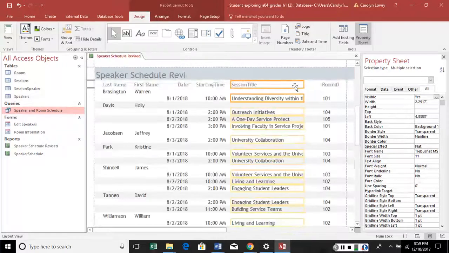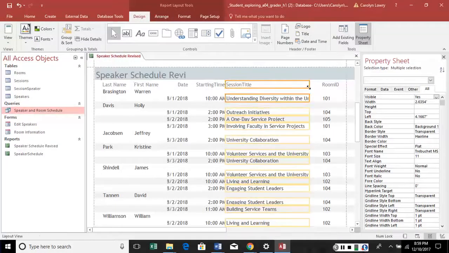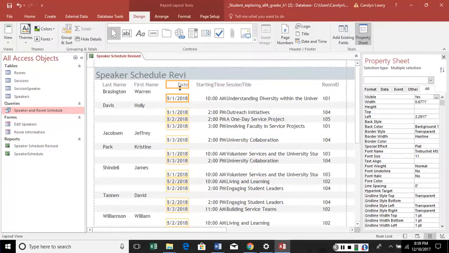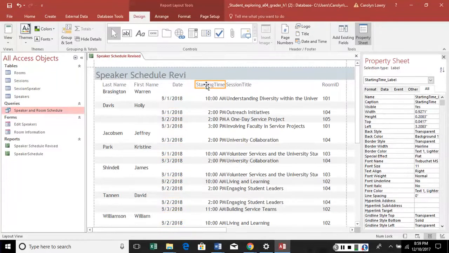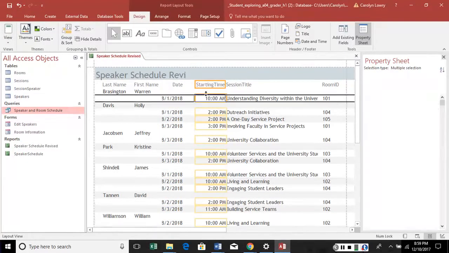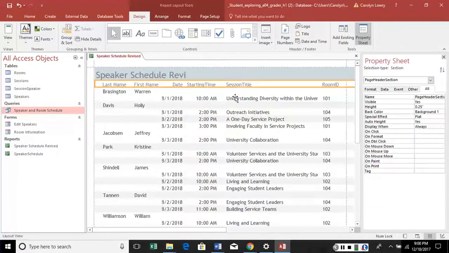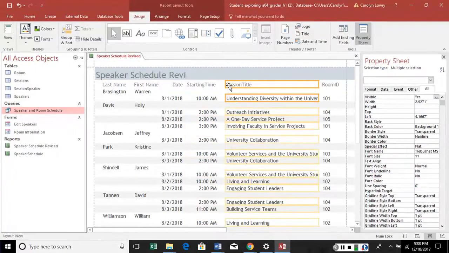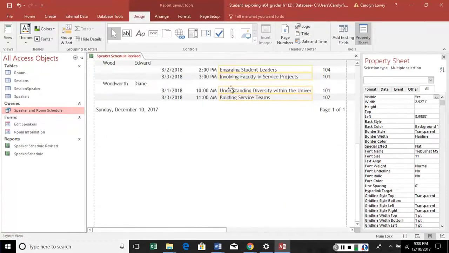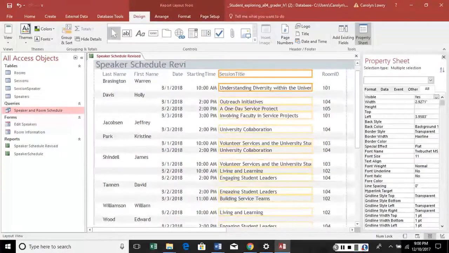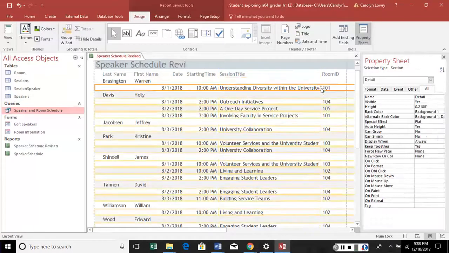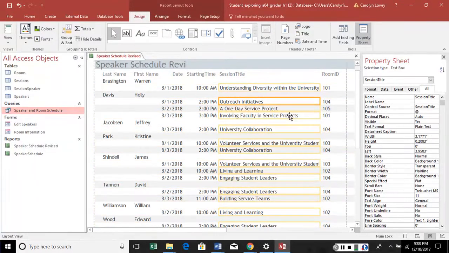Let's come back this way a little bit. Don't need to go quite that far, and it could stand to be a little bit wider. With the understanding diversity within the university, we are not getting all of that, are we? Let's try to move this over a little bit. Let's come this way. So I'm going to arrow over. Oh, it's not so bad. Actually, I think the grading engine on this one is kind of gentle and not real picky as long as you get it pretty close. So I wouldn't worry too much about it. There we go. That looks so much better.